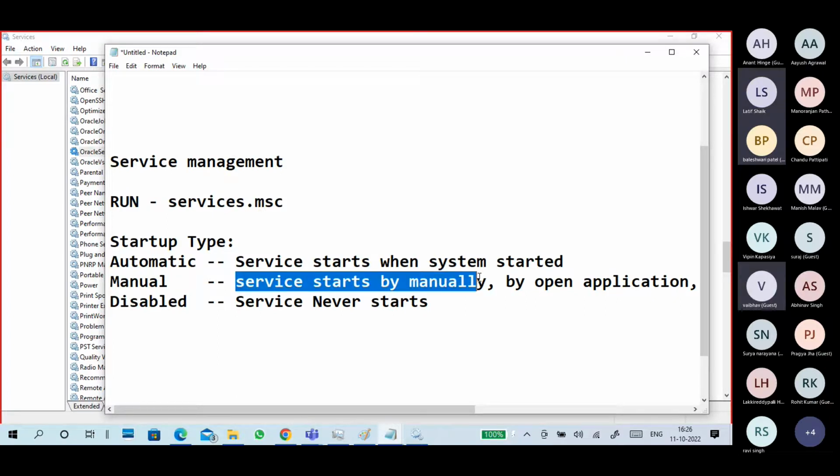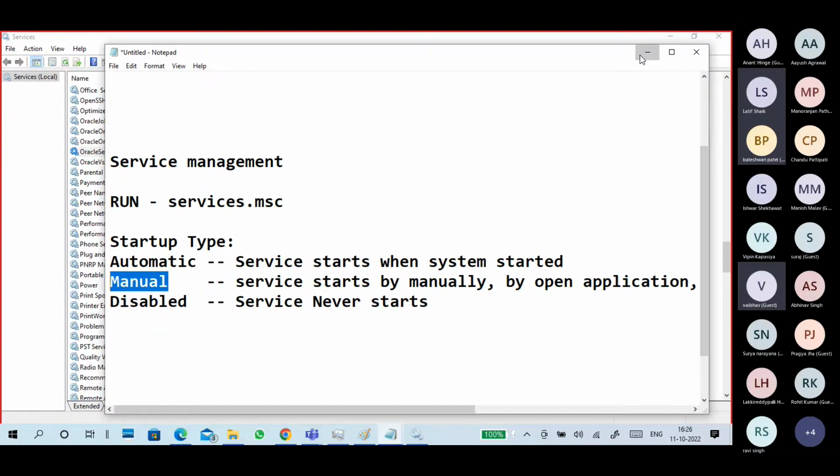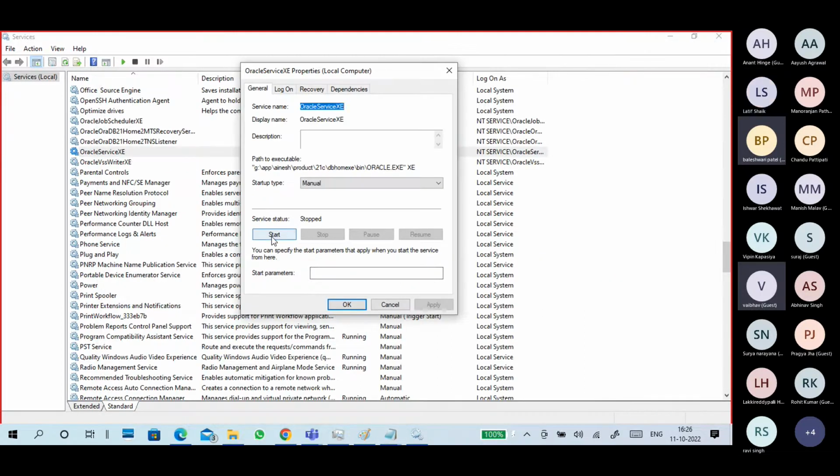Check it is manual. There is a start button. Click on start, the service will start. When your work is completed, you can stop it, or you can shut down your computer. Next time it will not start automatically. You can start manually, you can stop manually, both are there.